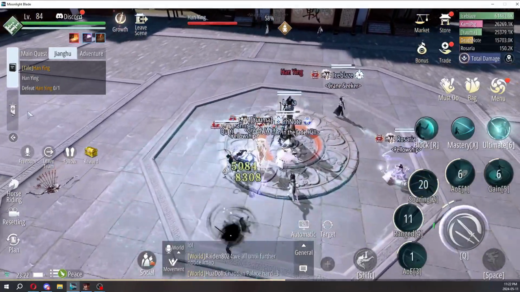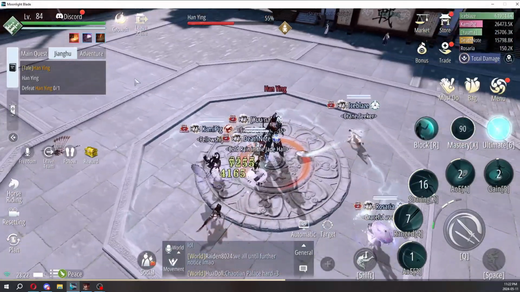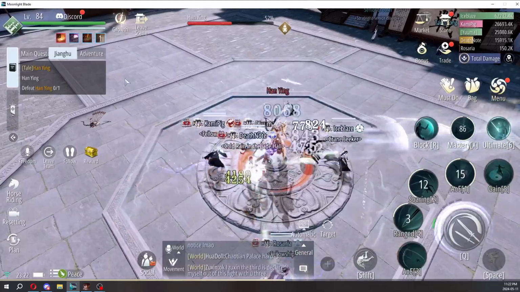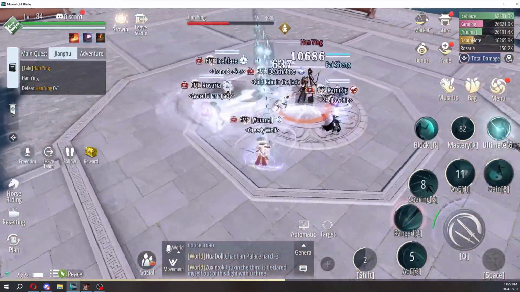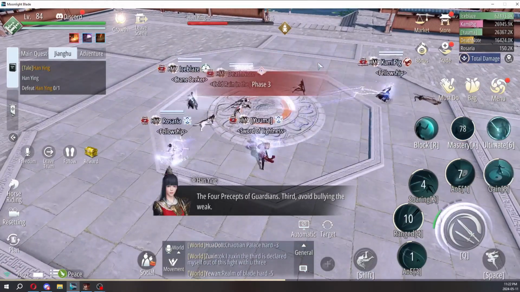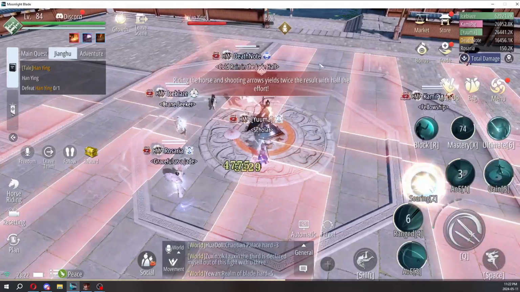You have to get the boss down to 50% before the archer phase happens. And you can't tab target these guys on the PC, so you have to click and then attack. So Kami's using the bow here and getting ready to hit them preemptively.